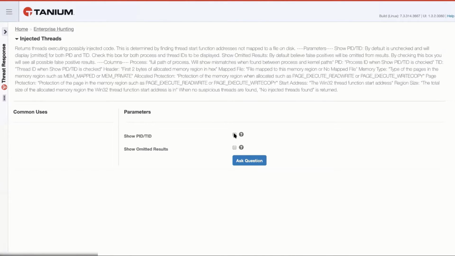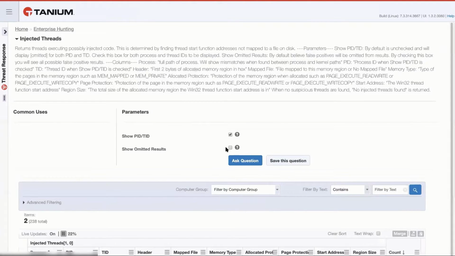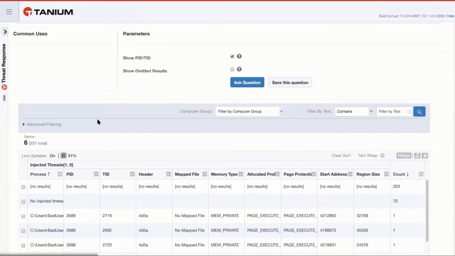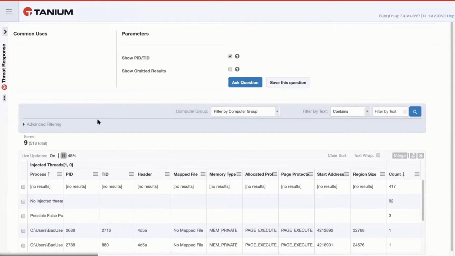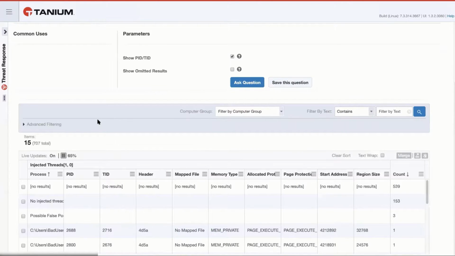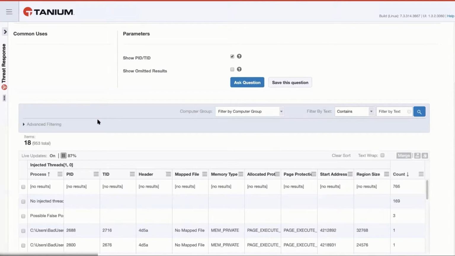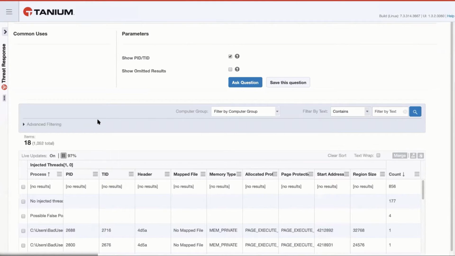So what I'll do is grab all that information, and we omit ones for you, but that's because we have a listing on your endpoint. But if you don't want to omit any of the injected threads, you can show all of them. What's really useful about injected threads is, what I would recommend you do in your environment, is you're only going to have so many injected threads that are not omitted. I would get used to knowing what those are, and then anything that's different from that, I would take this information and send it out via connection into Splunk. And what I would do is start stacking anytime a new one comes out.